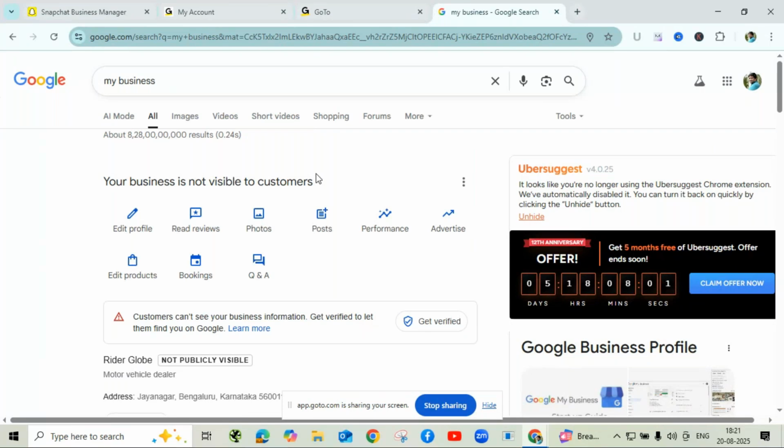If you want to add anything more to your profile, you can go to the option. Once you log in with your Google My Business account, you will see the information this way. Your business is not visible to customers. It shows this when the account has not been verified.